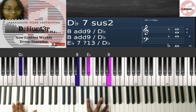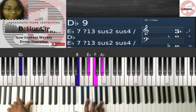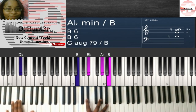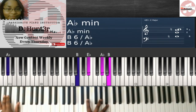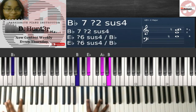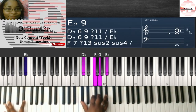B, E flat, A flat, and B. So. Or. And then you'll have this: D flat, F, A flat, B flat. Then when you get around the second time, you're gonna go back into these chords. I showed you these already.